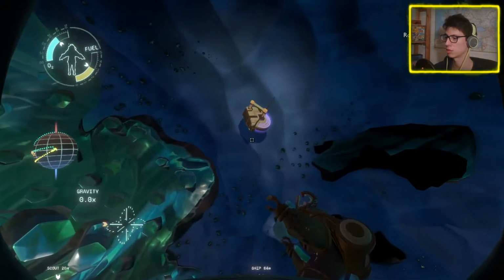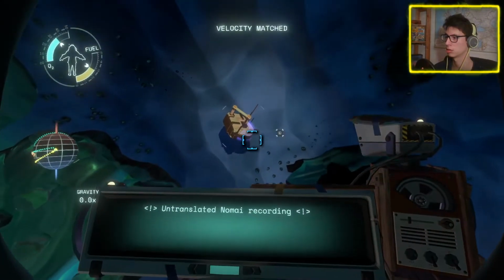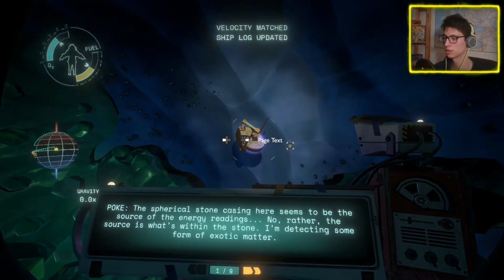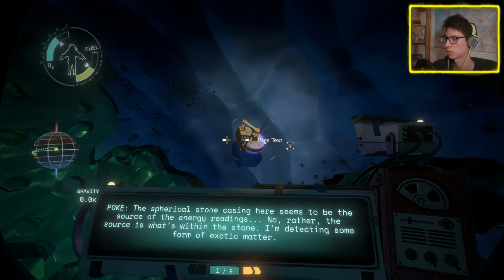Kinda funny how there is no gravity in the center. The spherical stone casing here seems to be the source of the energy readings, and not rather. The source is what's within the stone. I'm detecting some form of exotic matter. Now I remember what the interloper was about.